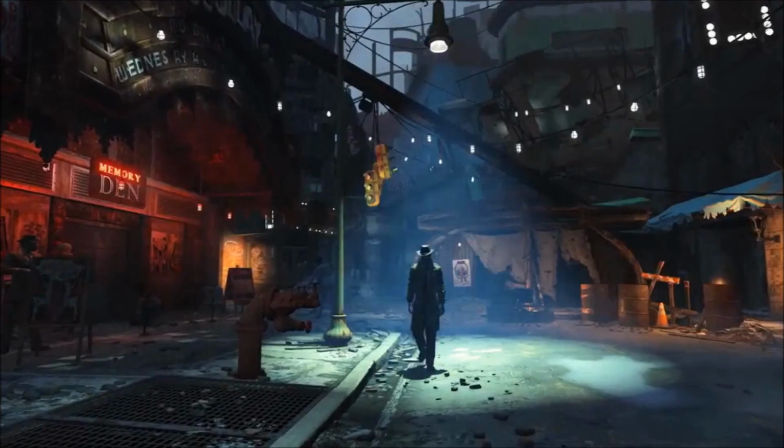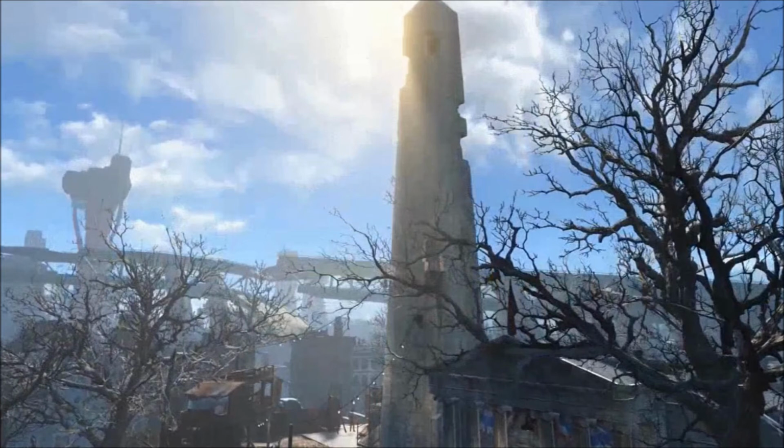We also have this little street place. This looks like it's going to be quite big as well. So this could be a big major city in the game, because it does look really big. Looks like an ordinary town, to be honest. It doesn't look too apocalypse, but it looks quite good. We have this den place on the left there. Looks quite big. And we also have the monument type thing.